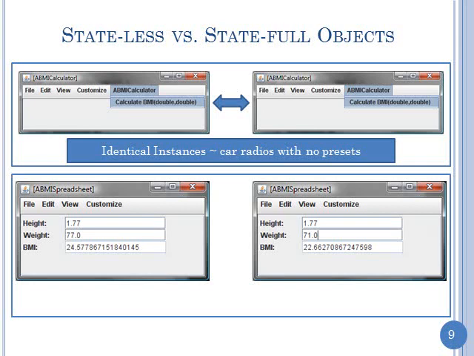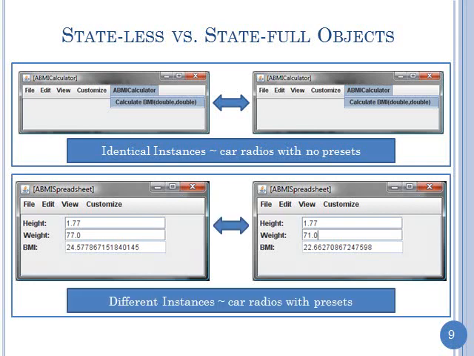And we see they look different. Because this instance remembers values. It has instance variables. You can put different values in different instance variables of different instances. And so you see that this is like car radios with presets. Okay? So in general, when you do object-oriented programming, you have state, and the word state.